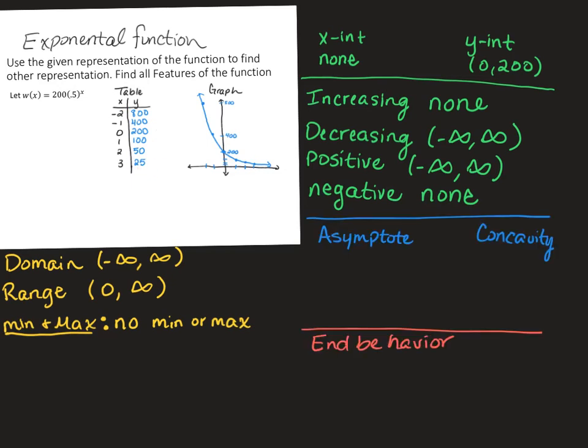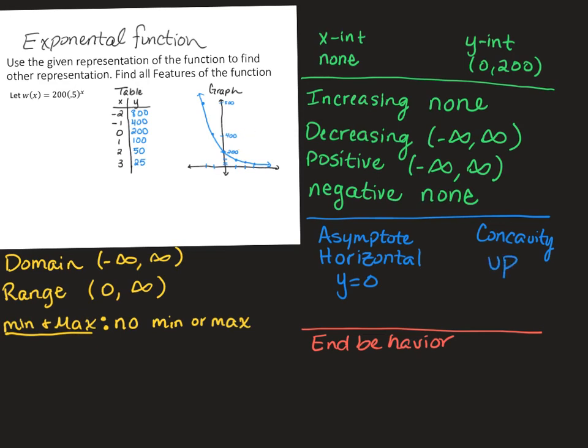Okay, so the reason why we have no x-intercept, the reason why our range stops at 0, is because I do have a horizontal asymptote. And the equation of the horizontal asymptote is y equals 0 because that's the value that we're approaching but never getting to. This graph is curved in the upwards direction. So this is curved, but it's curved going up instead of curved going down. So this is concave up.